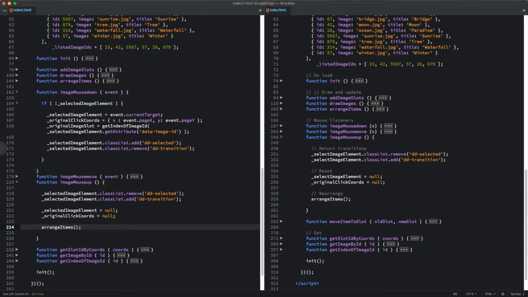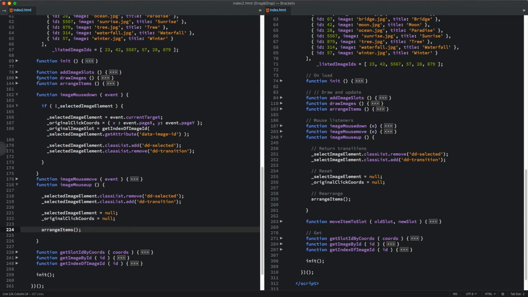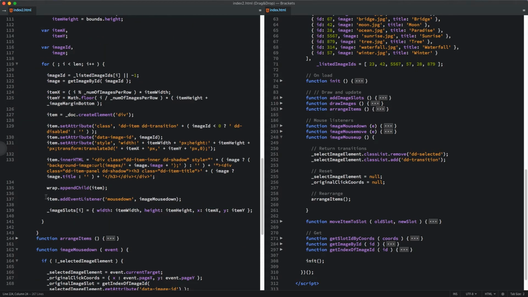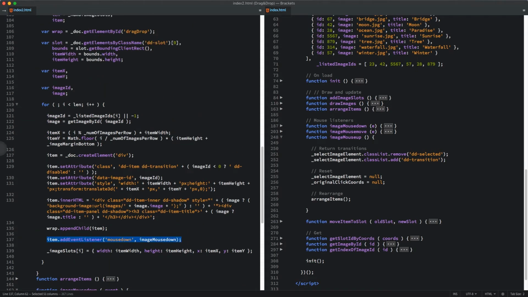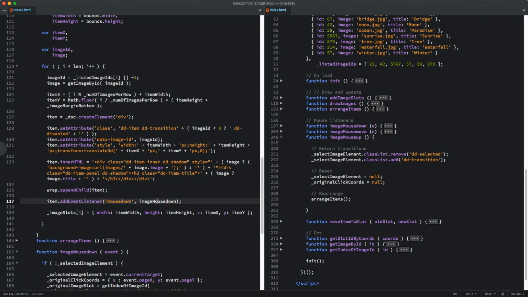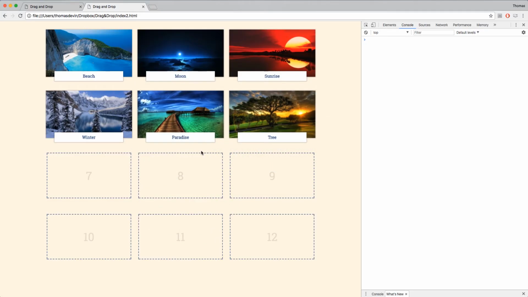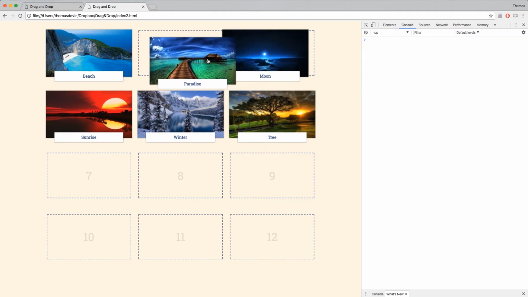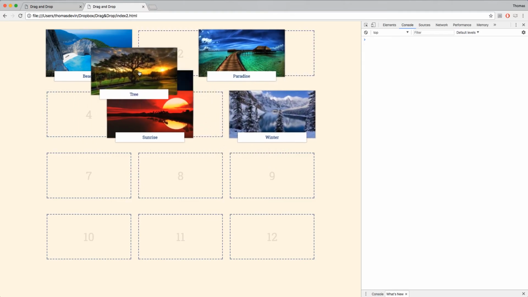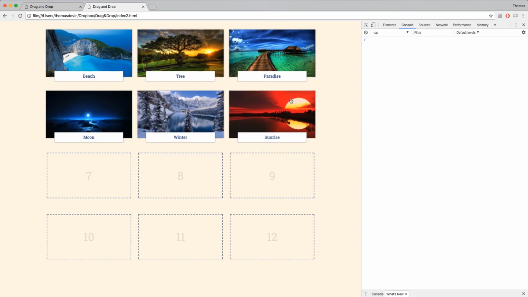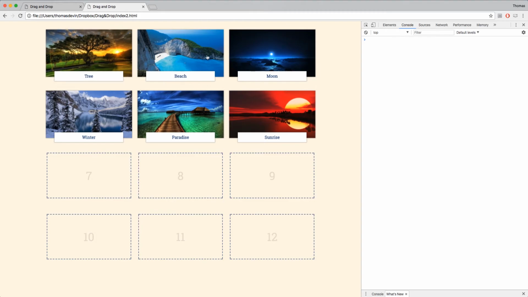So now that that one last piece is in there, we just have to make sure it's added to our actual items. So if you remember, we added our mouse down listener here inside of our draw images function. And we're basically just going to copy this line, and we're just going to add an up in this case. So we have our mouse down and our mouse up functions bound to this item. So let's actually take a look at the final product now. So if we jump over here, I should be able to refresh, and I should be able to drag this around, and I should be able to let go of it now and have it just float into its correct slot based on where you're currently hovered. And it looks like it's working perfectly.